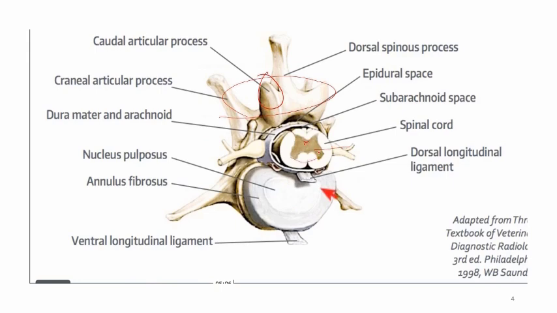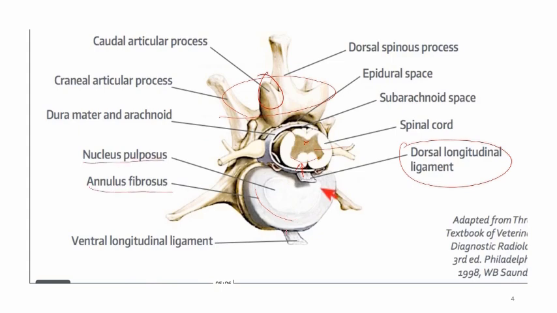And this is an important thing to look at, our dorsal longitudinal ligament. The dorsal longitudinal ligament sits there below the spinal cord, and that is one of the things that can become mineralized, and we can see that. The idea is that if we have problems with our dorsal longitudinal ligament, often that is going to put some pressure onto our spinal cord. And down here, of course, we have our intervertebral disc, and it is composed of the nucleus pulposus and the annulus fibrosus.